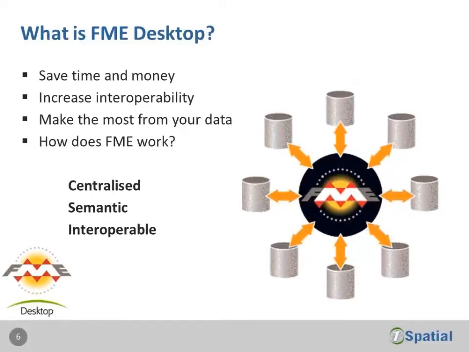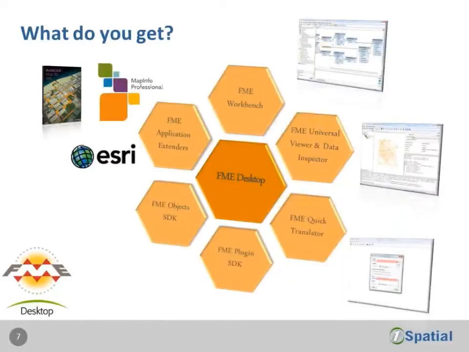FME is able to read and write over 270 different data formats. So it has vast support for working with different data formats, be they raster or vector, non-spatial or spatial, database or flat files, 3D, 2D, XML, you name it. FME has support for a significant number of different data types, and it can understand the structure and the capability of those data sets. So it is very much an interoperability tool that you can use within your organization. I often hear it referred to as a Swiss Army knife, in fact.